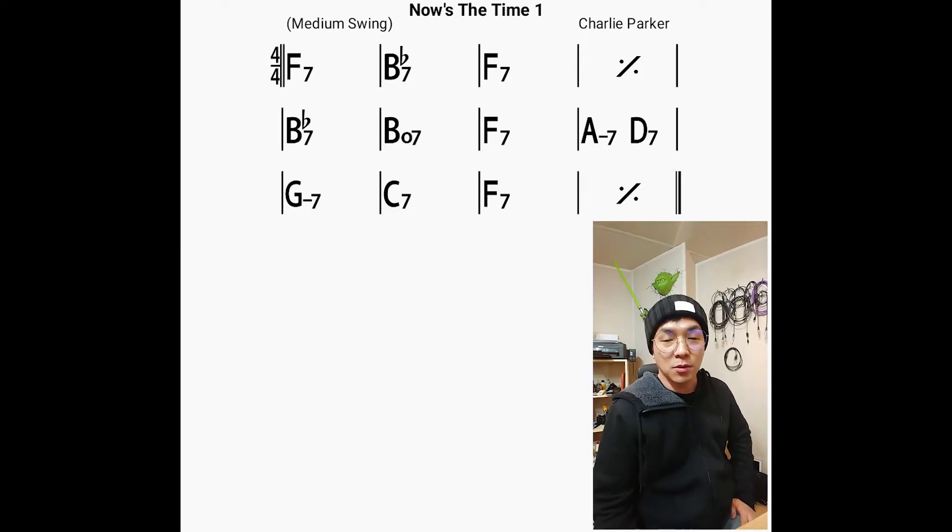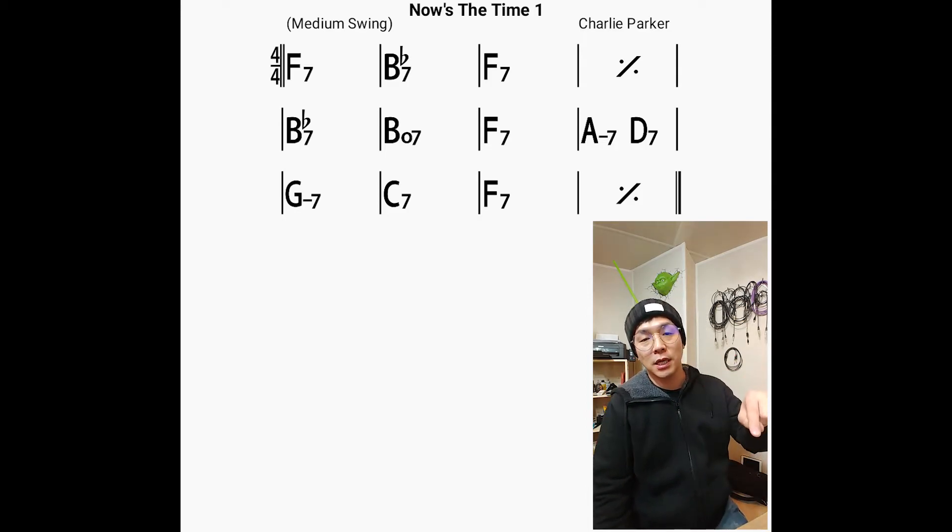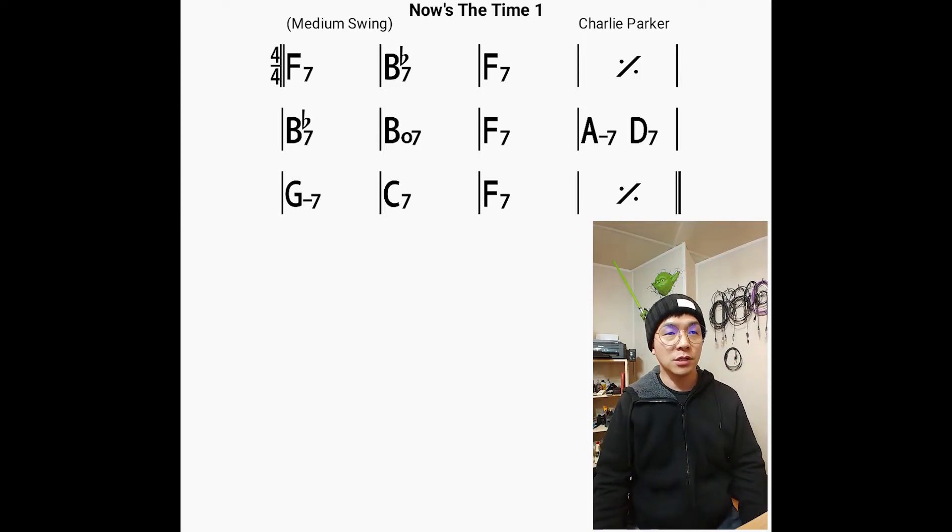All right, let's talk about what I did. Okay, I'm looking at the music. On the first chorus, when I moved from the 4th to the 5th major, I played some scales. On the 4th major, I played F, G, A-flat, and A. The note A is the half-step approach of the B-flat, which is the next chord. But also, this is the bebop scale of the B-flat 7.